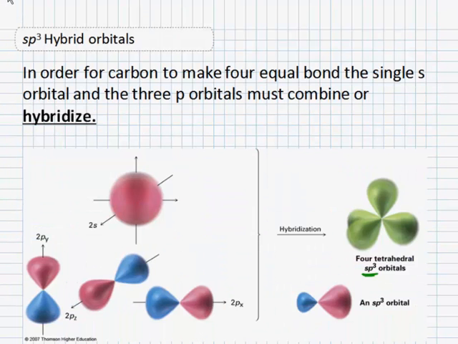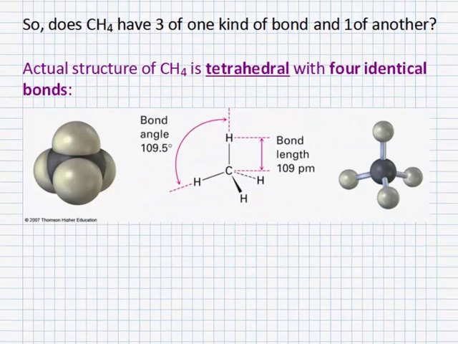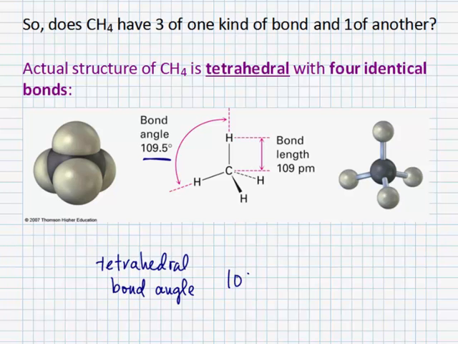So I didn't mention too much about bond angles yet. Ideally in methane, let's take a look at the structure of methane page here one more time. That bond angle, 109.5, that's called the tetrahedral bond angle. And anytime that we have an sp3 carbon, or really anything that's sp3 hybridized, because there are 4 equal hybrid orbitals, they'll space themselves about 109.5 degrees apart from each other. So when I have 4 equal bonds, it will be 109.5.